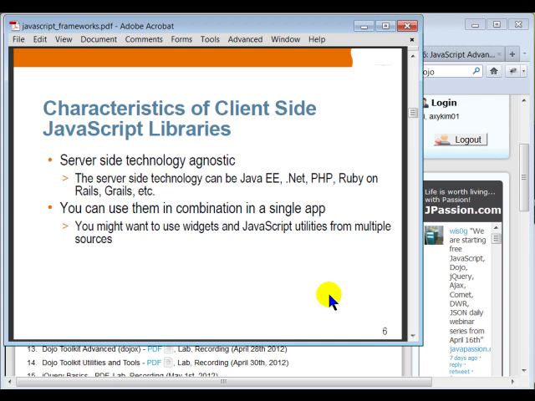And you can use client-side libraries in combination if you want to, because different JavaScript libraries might provide different widgets and different utilities, and sometimes you want to use different widgets and utilities from different sources, meaning different JavaScript libraries.